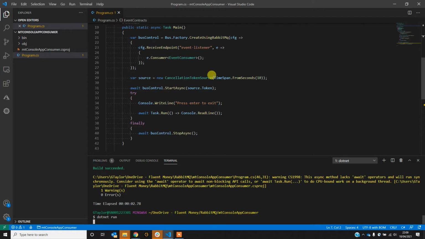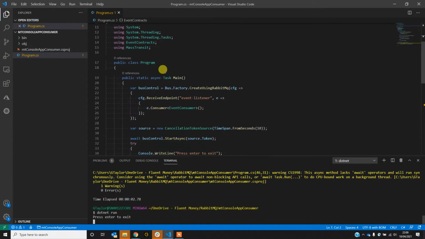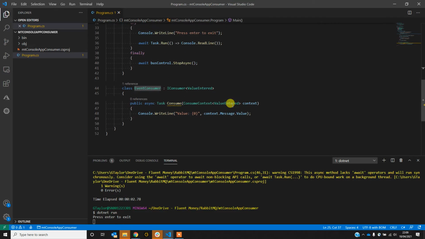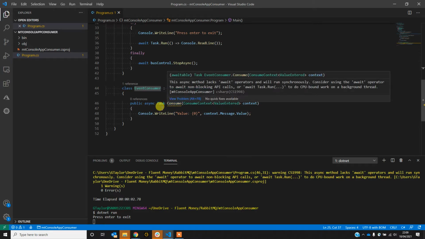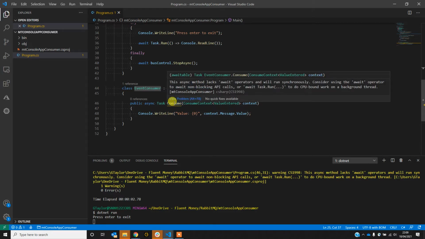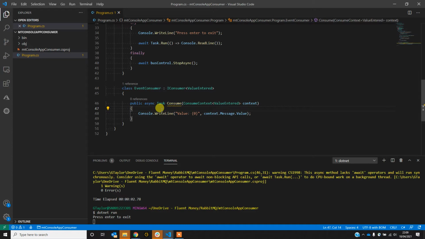So what we're going to get here is an endpoint, which I think means a queue called event listener, and any messages that drop in there are going to be consumed by this event consumer. Okay, and that's just going to print this out to the screen. There's no async, but I copied and pasted this code from the site. It should really be wrapped in a task or something.